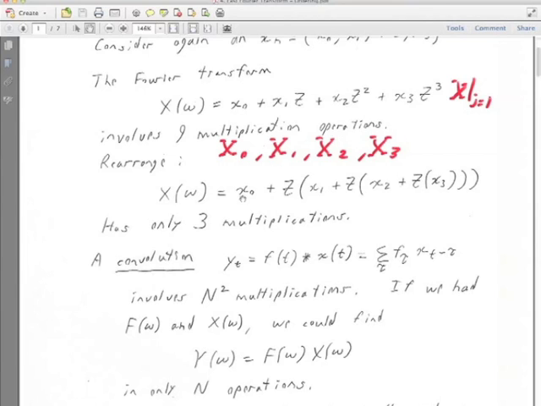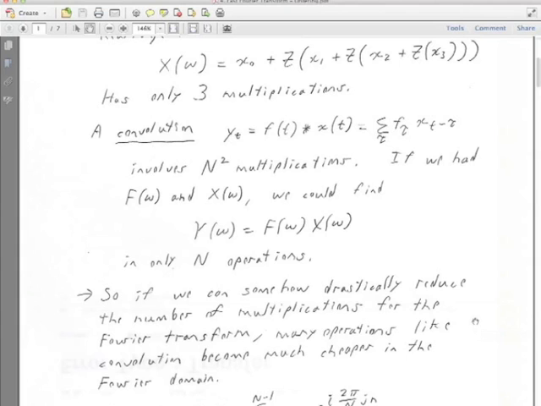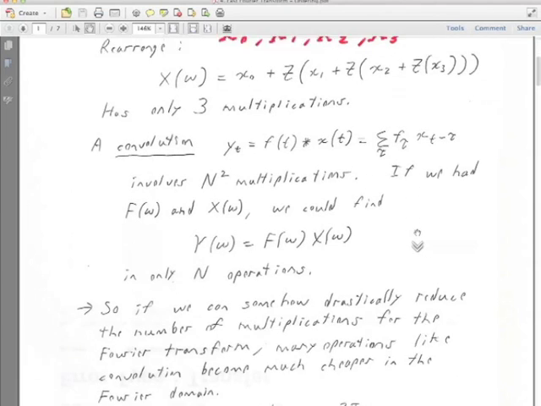We're assuming here that in the computer, and this is still true, it's more work to multiply numbers than add them. You can add them in one clock cycle, without special hardware, which is built into Pentium chips now. It takes more than one clock cycle to multiply numbers, and way more than one clock cycle to divide them. So here's a Fourier transform which looked like it would take 9 clock cycles, and now it only takes 3. It's a pretty good savings of time.